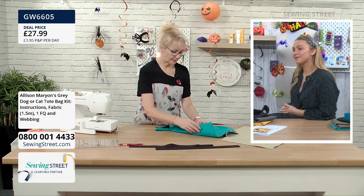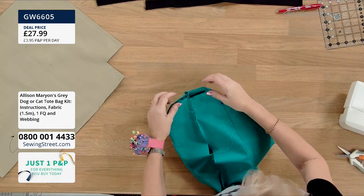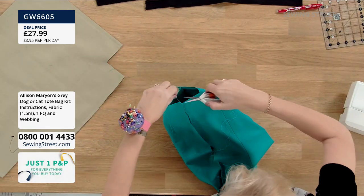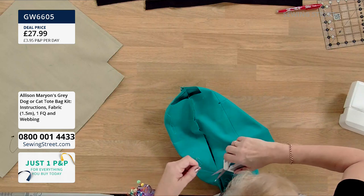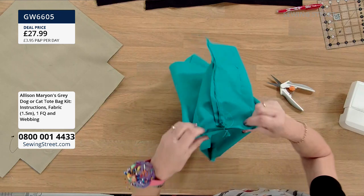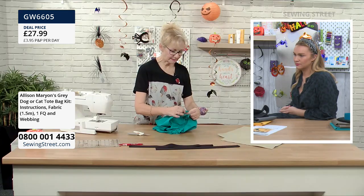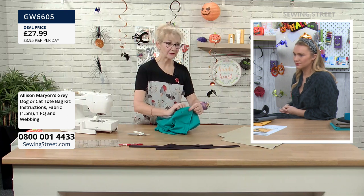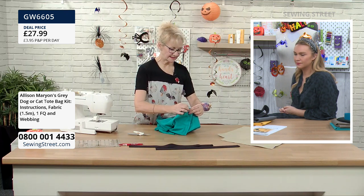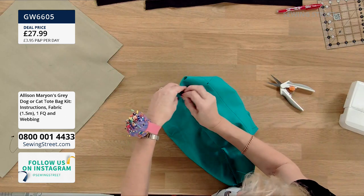Right, so then on both of them, I've got all these little ends, look. To make the box corners, you're just going to pull in these corners. And you're going to have one seam going one way and one seam going the other. And that's going to nest them in nicely. I'm just going to sew across.